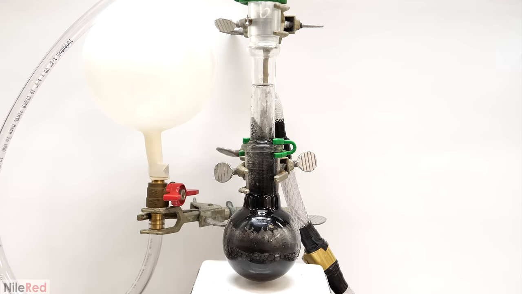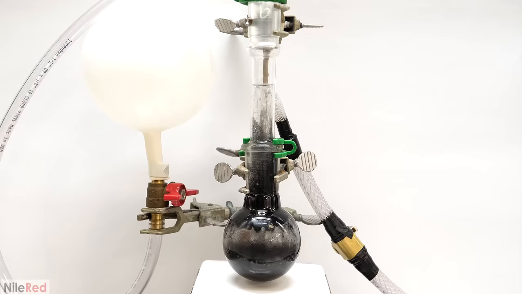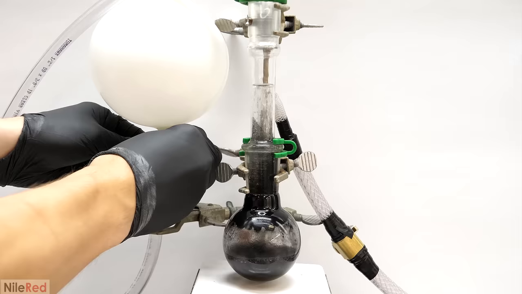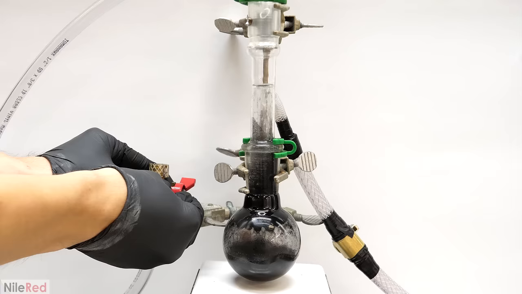But anyway to end it I shut the valve to the balloon and I opened up the one to my pump. Then I pulled a vacuum and I let the pump run for a few minutes to get out as much of the hydrogen as possible. When I felt that it was done I closed the valve, took off the balloon and refilled the system with air. This is something to be careful with though because if the pump didn't pull out all of the hydrogen the air could ignite some of it. It turned out fine when I did it but I think that this part is best done with nitrogen.